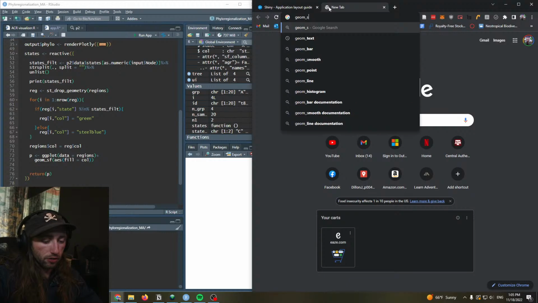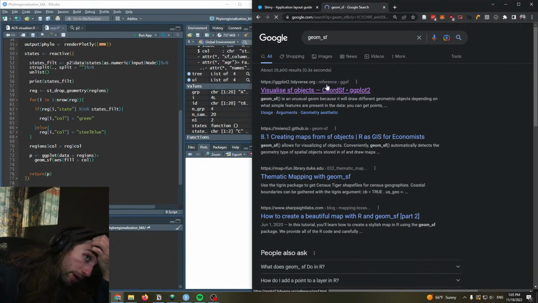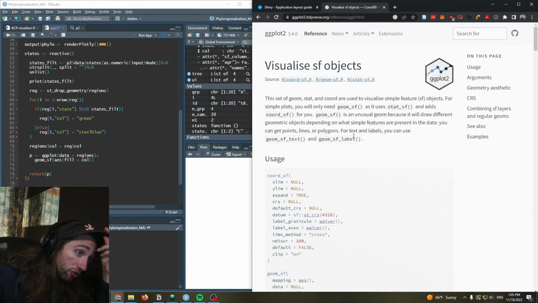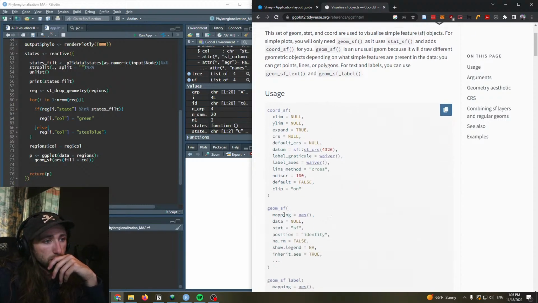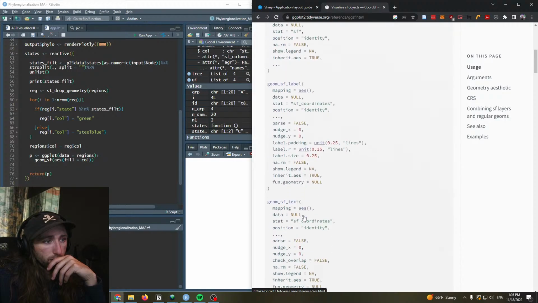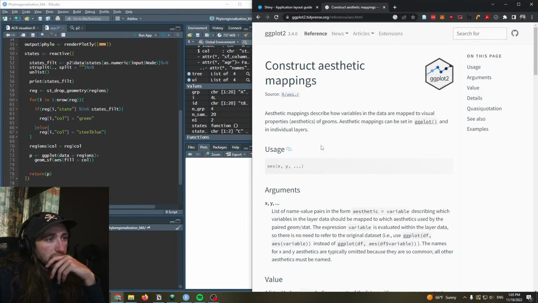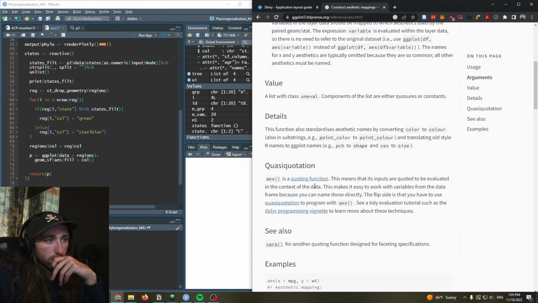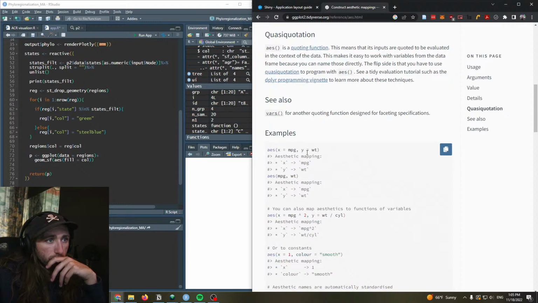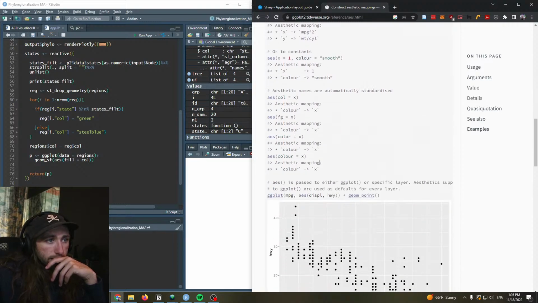Geom_sf, let me look that up really quick because it was giving me some issues. Geom_sf, mapping goes to aesthetics. Let's see, aesthetic variable, eval, aes, coding function.